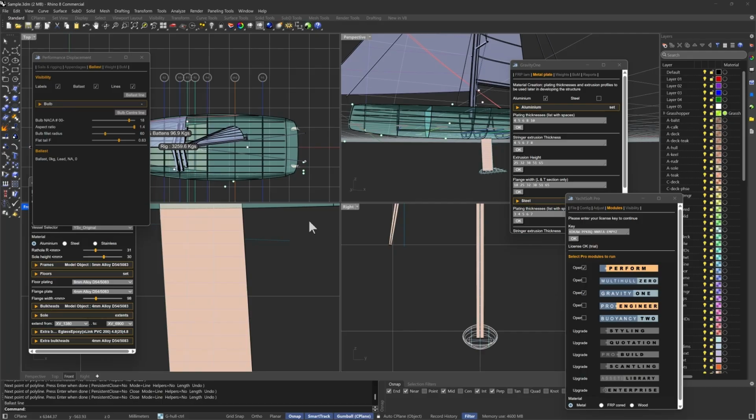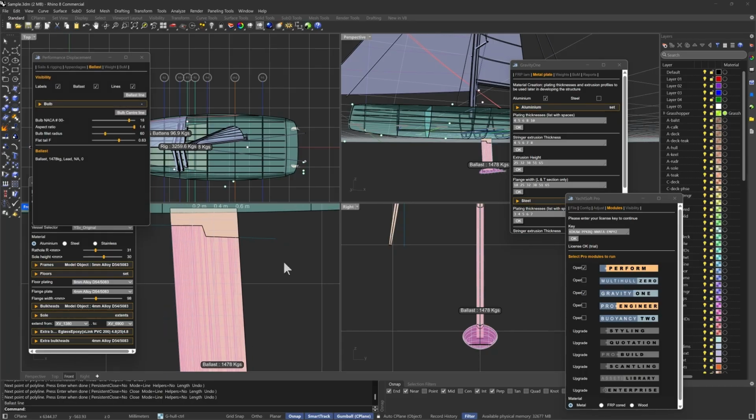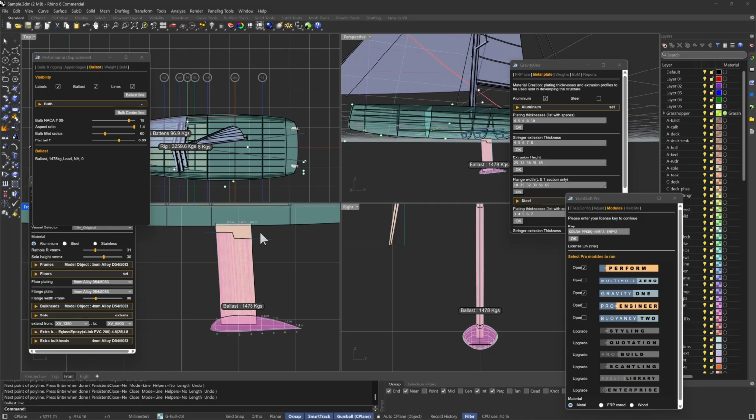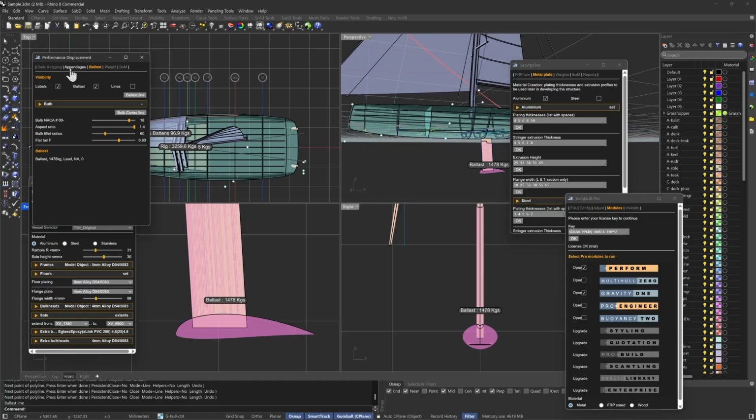Obviously, if it's a fill-in keel in an aluminium boat without a bulb, you would just draw a keel and then put the ballast line in. And then later on, I'll show you how you change the hydrostatics because that would be full volume. So now the ballast is calculated. It's 1.5 tons more or less. We'll fair this off and make this root a bit stronger, but that is effectively the appendages.